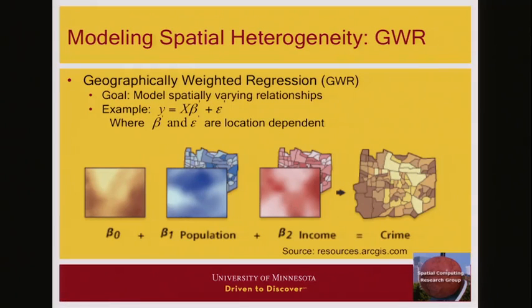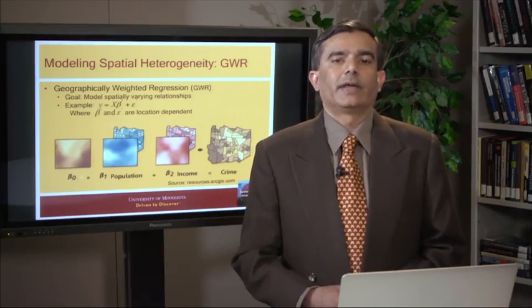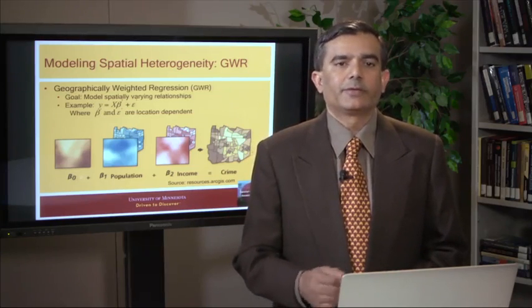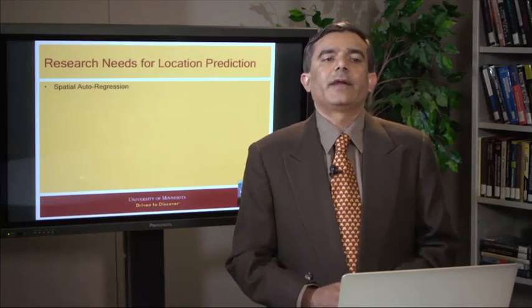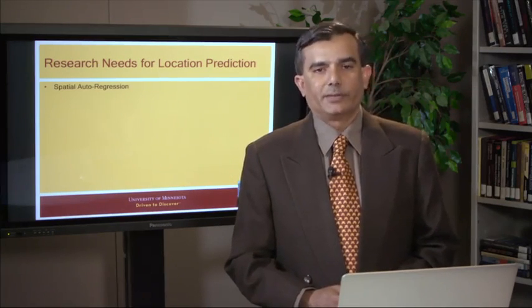Okay. Of course, in general, you could combine both models. You can combine spatial autoregression and GWR and model both first law of geography as well as second law of geography, and so on. Okay. Again, GWR is widely available. You can just go to Wikipedia, find software packages which implement it, and try that out. Okay. So with this, we'll try to wrap up the discussion of location prediction models.